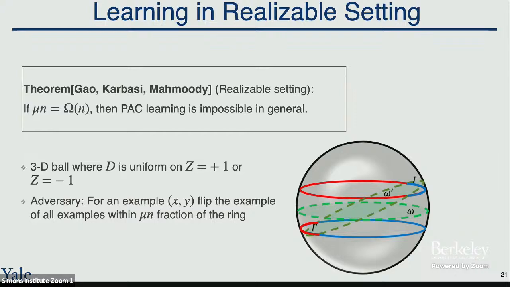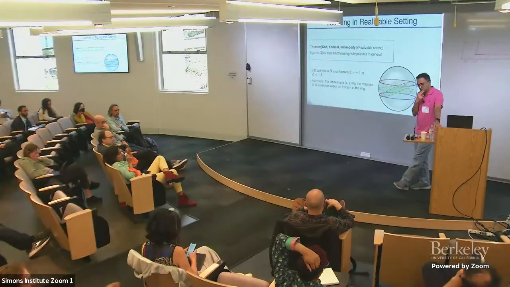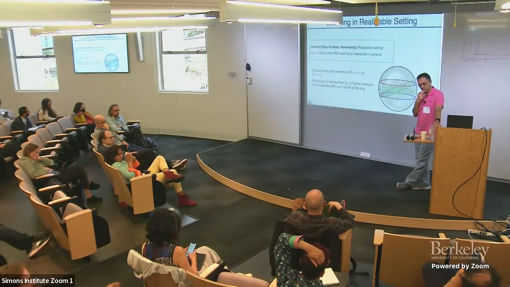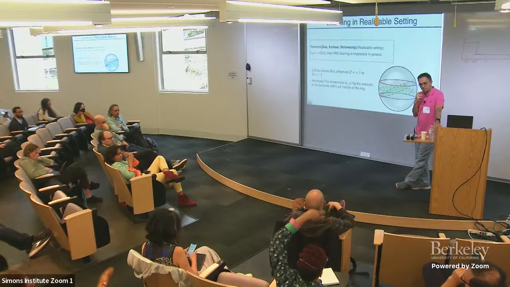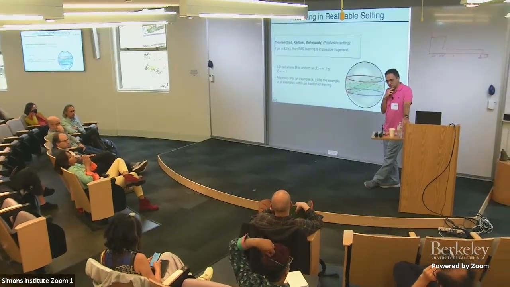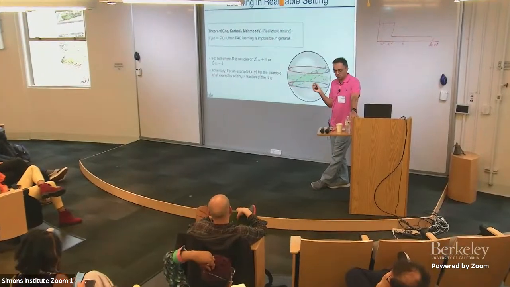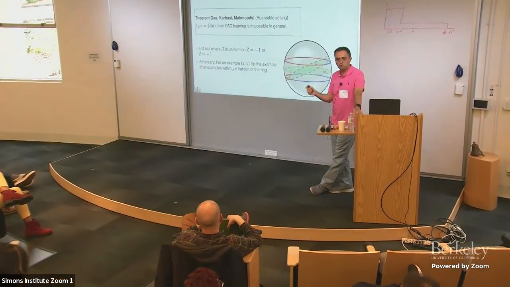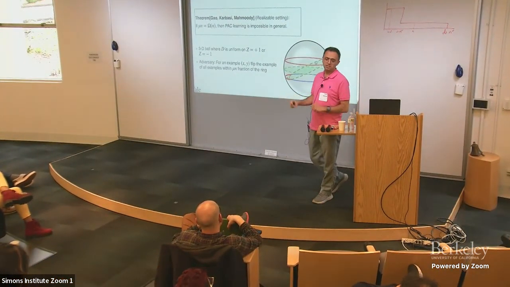Just so I understand, in the previous good setting, even if you can poison n over log log n, that still doesn't affect the delta, is my question. Yeah, it is possible. The number of upsampling depends on delta.